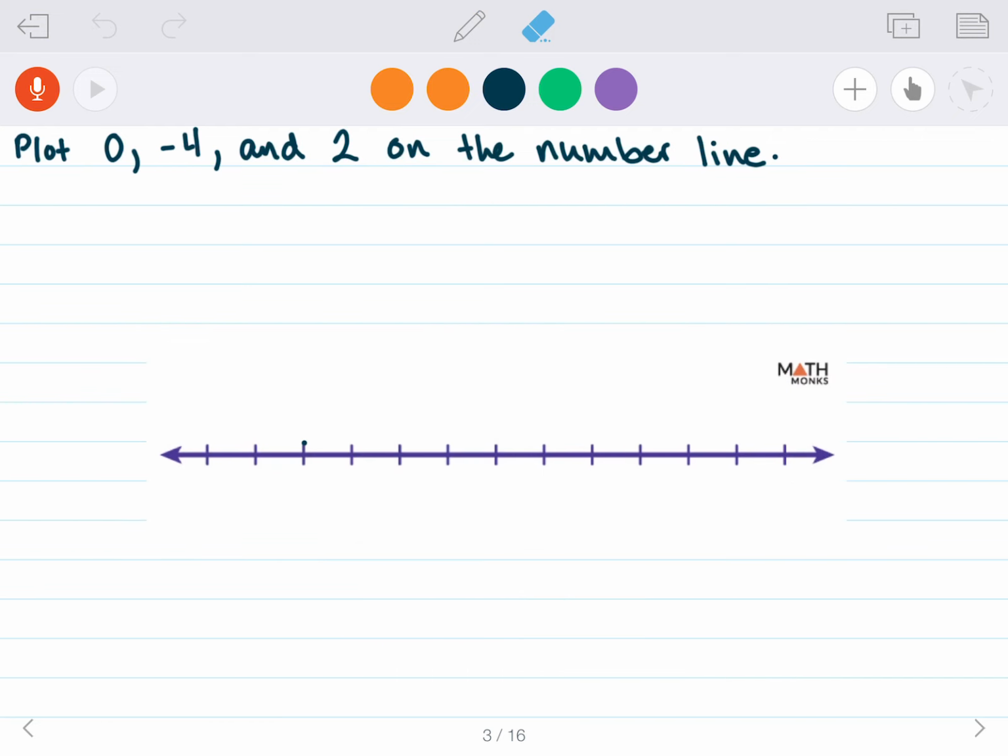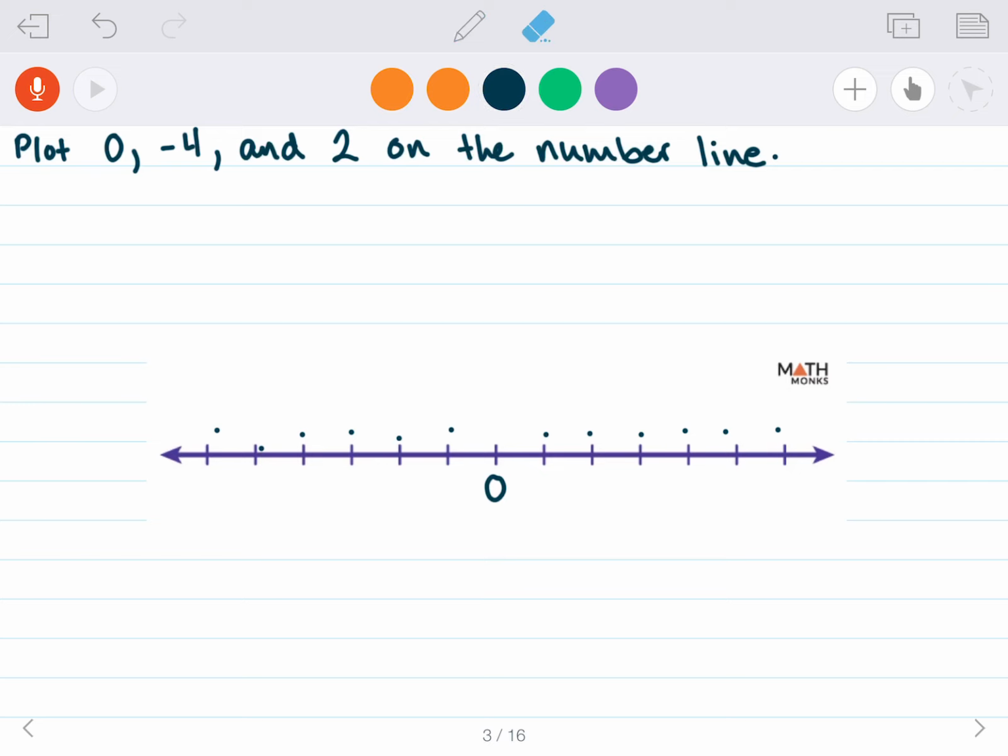So that's one way to think about it. Now let's practice plotting some numbers on the number line, some integers. So we're given a blank number line and we want to figure out where 0 is. Typically when you're given something like this, 0 doesn't have to be in the middle, but typically we put it in the middle just out of habit. So it looks like this is going to be the middle because to the right of 0 we have 1, 2, 3, 4, 5, 6, and to the left of 0 we have 1, 2, 3, 4, 5, 6.